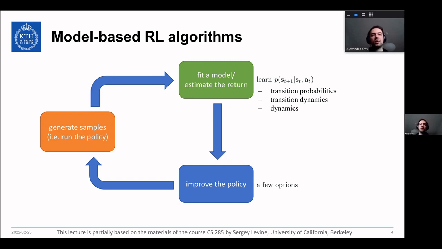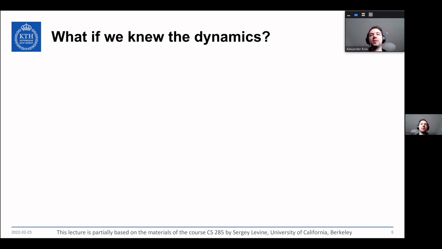So basically, the model-based RL algorithms try to describe the physical system that they interact with by modeling the dynamics of the system. And then by observing some trajectories and trying to model these dynamics, we can use different algorithms to improve the policy based on the known dynamics. And in the previous lecture, we just left aside, we said there are a few options to do that. And here we will actually describe a couple of them. So first, assume, what shall we do if we already know the dynamics? So go just directly to those few options.